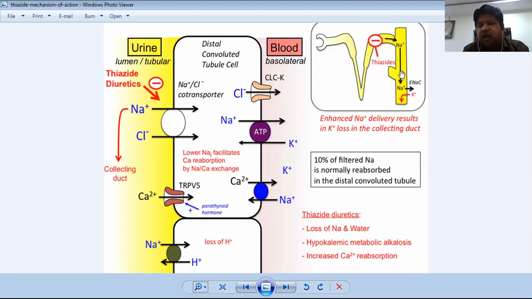Am I right? Because the reabsorption which is occurring in the PCT, in the loop of Henle, and in the distal convoluted tubule, if you are going to block it, that sodium load will be carried to the collecting duct. And here, when excess sodium comes into the collecting duct, that excess sodium load will trigger the release of aldosterone. Aldosterone will be released. Okay, is it clear? From the adrenal cortex, aldosterone will be released.